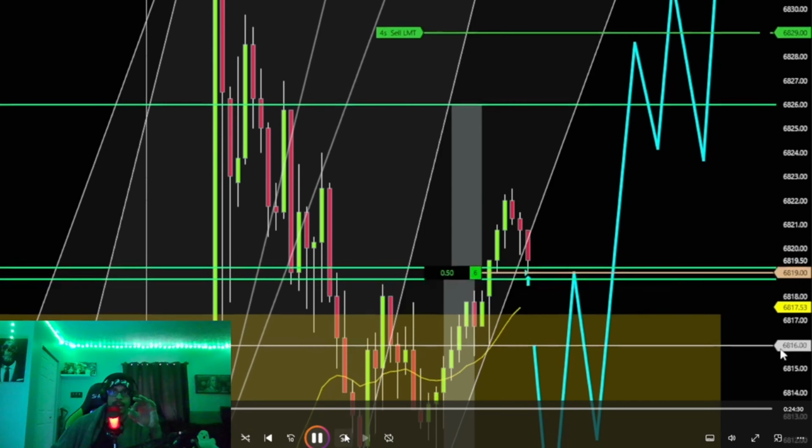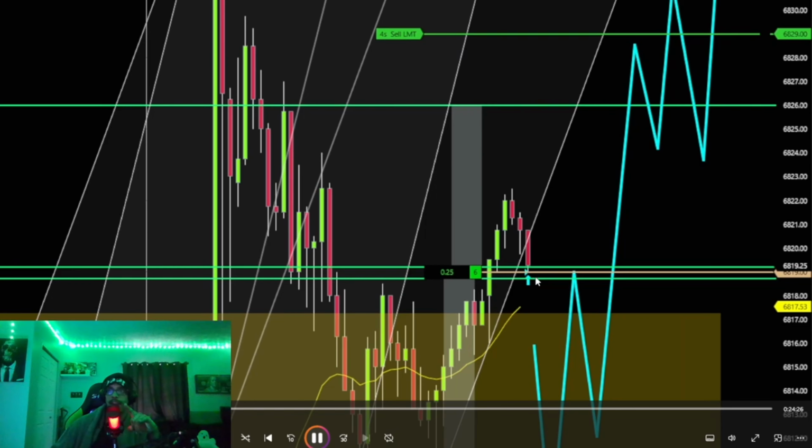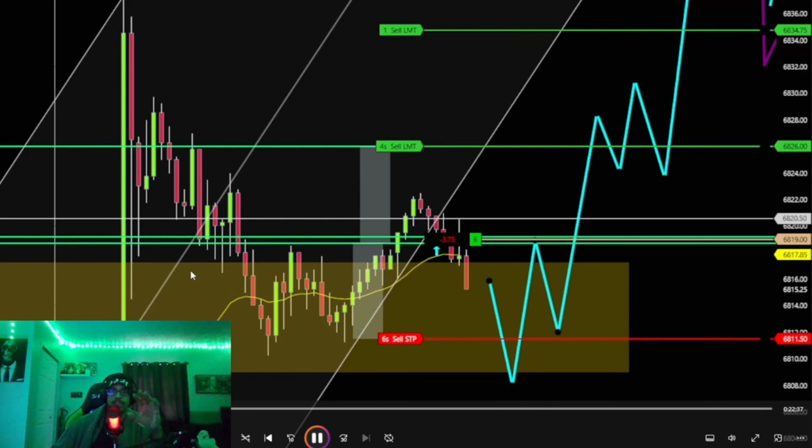So what you're seeing right now is the replay of my actual entry, which was right here at this 68.1925 area. And again, ultimately, like I was saying before, our main objective from this standpoint is to look to try to retest this prior high back at 68.38.